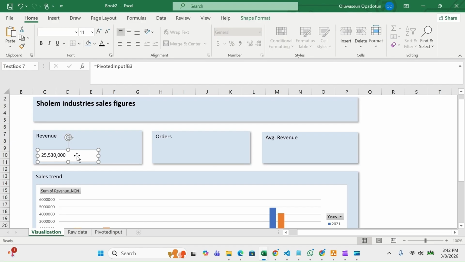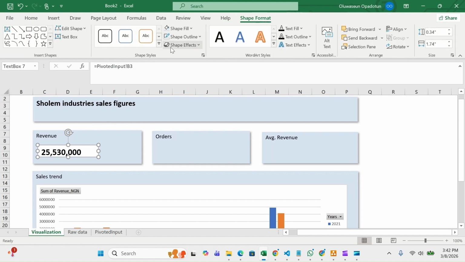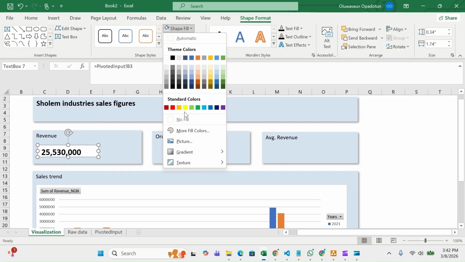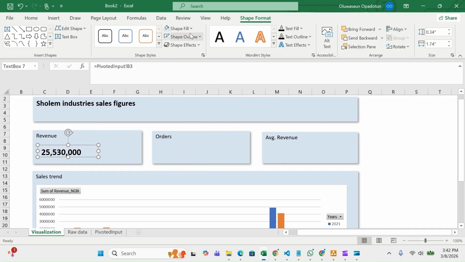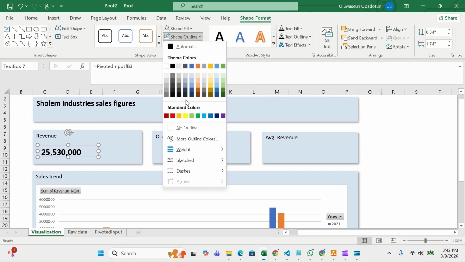So in this our figure, we can do anything we like with it. You can increase the font size, you can bolden it to suit exactly what we need. I don't want the shape fill and the outline, so I can just remove those from here. No fill and no outline.